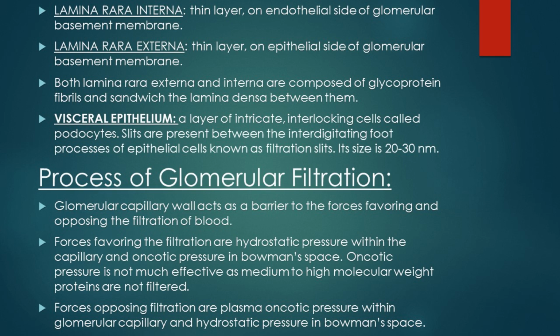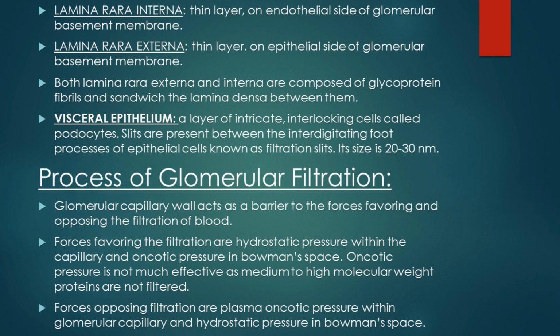So this hydrostatic pressure will act to filter the blood, and the blood will push against the walls of capillaries so that it can be filtered through the glomerulus. The other force that favors the filtration is the oncotic pressure in the Bowman's capsule. And we have seen that medium to high molecular weight proteins and other blood components are not filtered by the glomerulus.